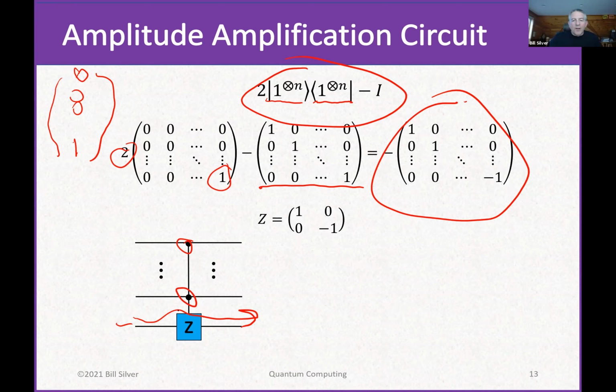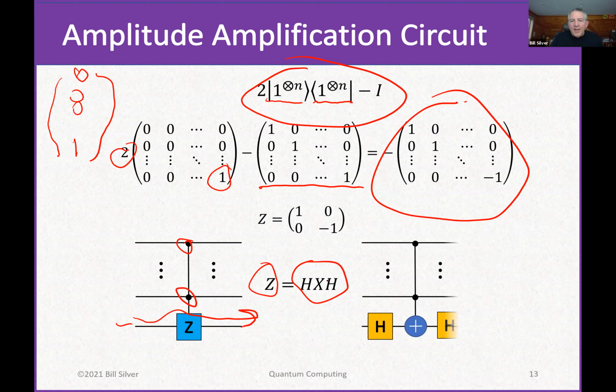And there's an identity that's easy to show. If you look at these 2x2 matrices that we've looked at before, it's easy to show that a Z gate is equal to the matrix multiply of H times X times H. Those are simple 2x2 matrices, you can work that out. That's one of the identities.